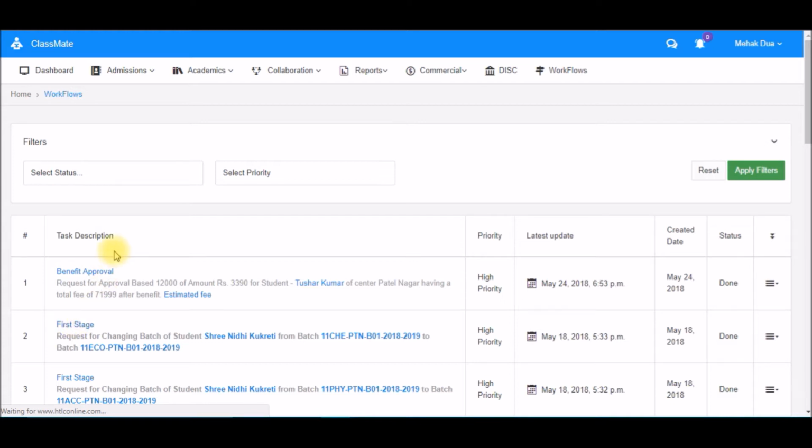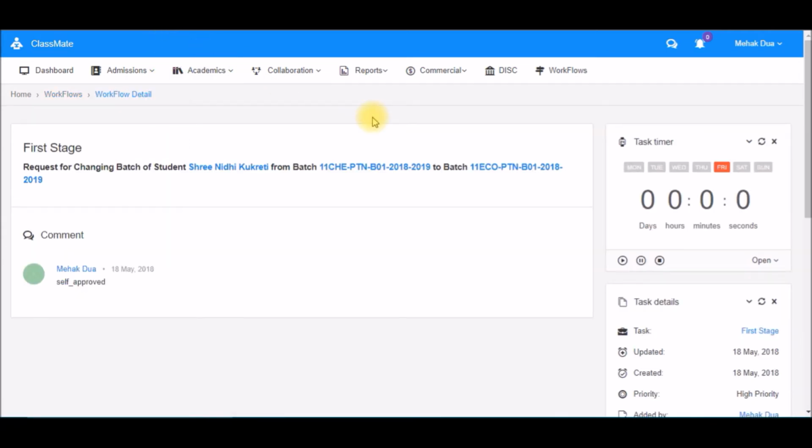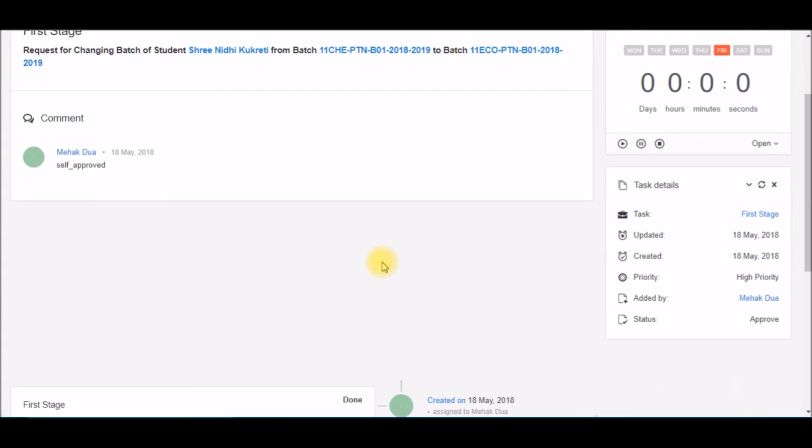Let the page load. Okay, one second. Okay, cool. So it says first stage, request for changing the batch for the student, with the student name and all that, from what batch the student is coming from, and where the student is going. All these details are here in case you want to come back and double check ever.